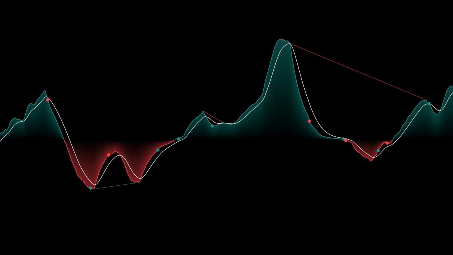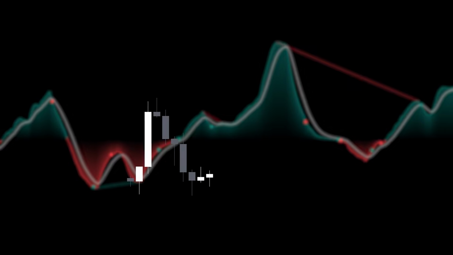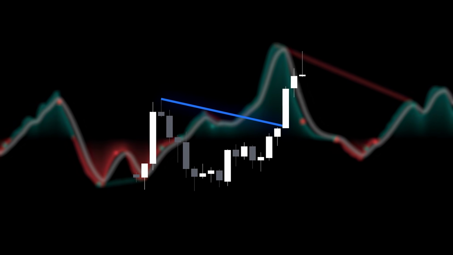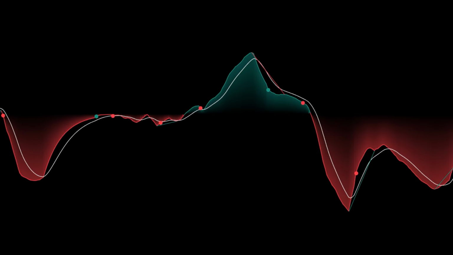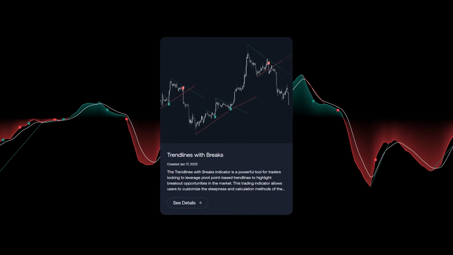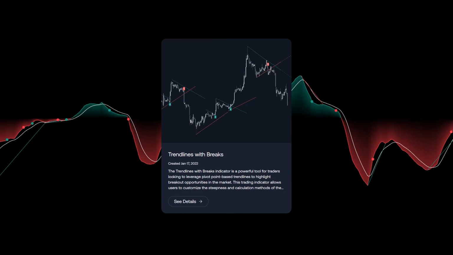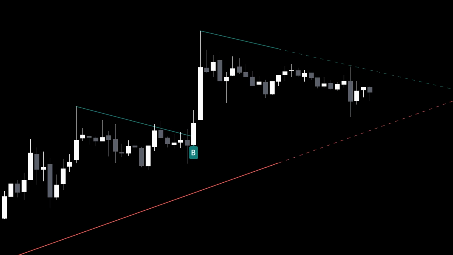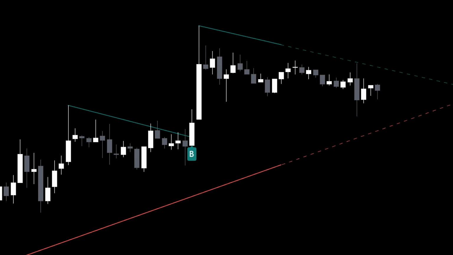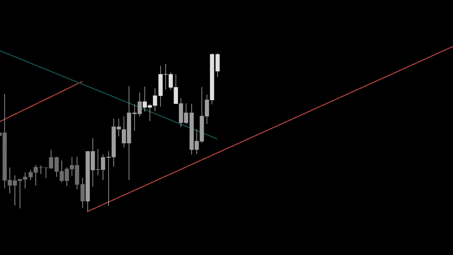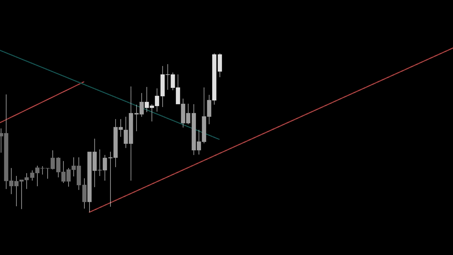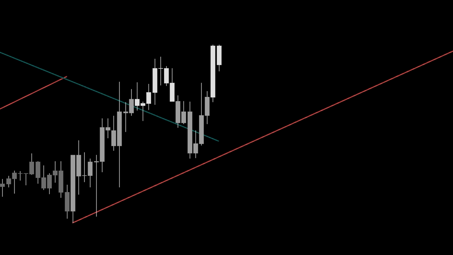With those pieces dialed in, the Trendlines with Breaks Oscillator becomes a compact momentum map built directly from objective trendline break structure. To see this oscillator in action and clearly visualize the breaks, you'll also want to pull up its counterpart, the regular trendline with break indicator. This tool draws trend lines directly on your chart, making it easy to spot where breaks occur. Now, let's explore how to combine these tools to identify trade opportunities.